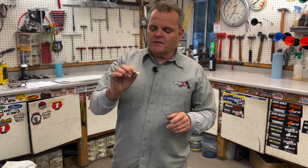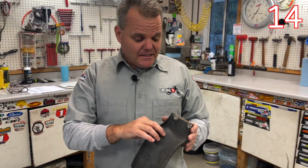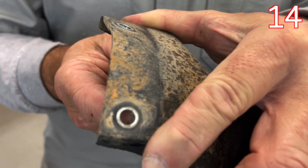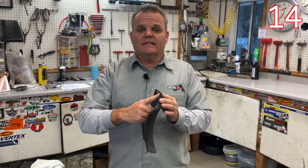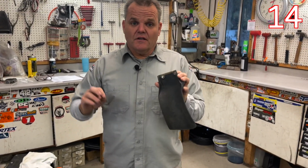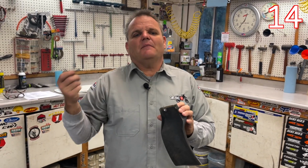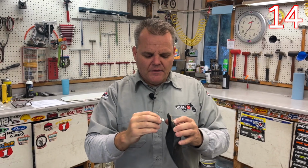Okay, so now we're going to talk about spacers. See this right here? As a rule, this number plate's a little bit different, but for most cases, when you are bolting up plastic to a bike, there's always a metal spacer. See how they got a metal, we'll call it a collar, so that when you bolt down, you're not squishing plastic. If you put on side number plates and you don't have a spacer on, you're just crushing the plastic, and eventually the plastic will end up popping out of there and you'll have this huge hole.